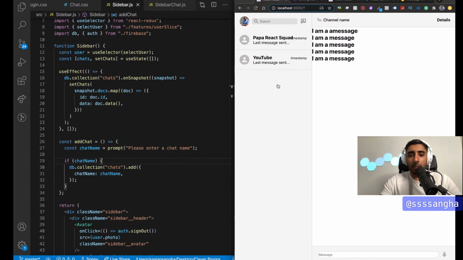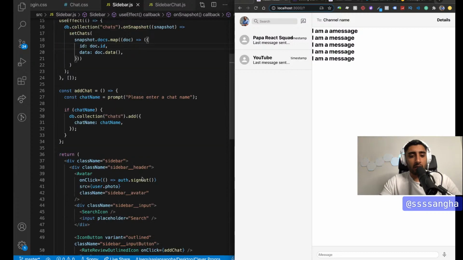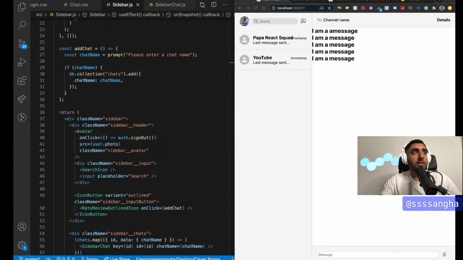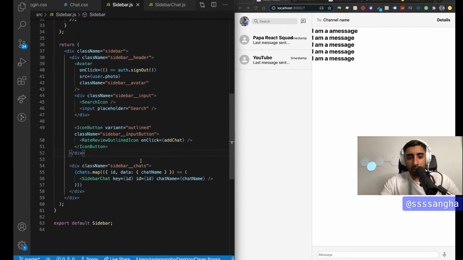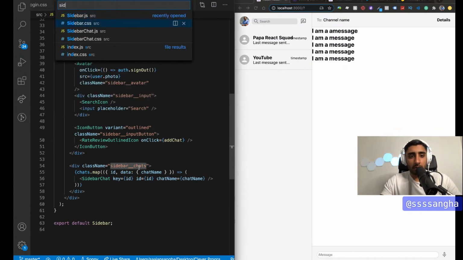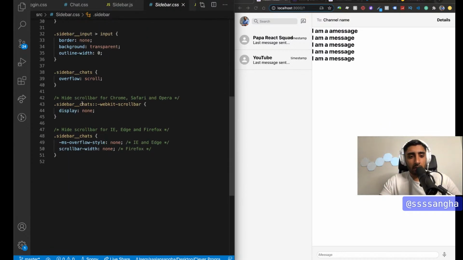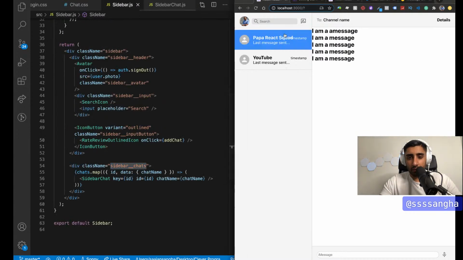Okay. And then what we're going to say is we are going to go down to the, so we've done that bit now. So what I want to also do is I want to protect this against a sort of scrolling issue. So I'm going to go into my sidebar.css, and for the sidebar chats, we've actually already added the overflow. Okay, that's good. So we will protect if this bit gets sort of spammed, right?